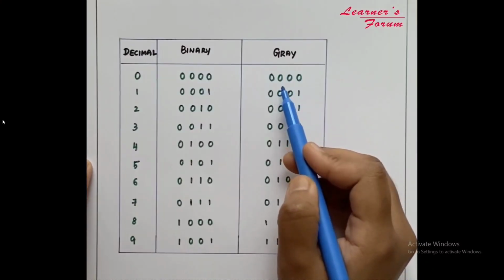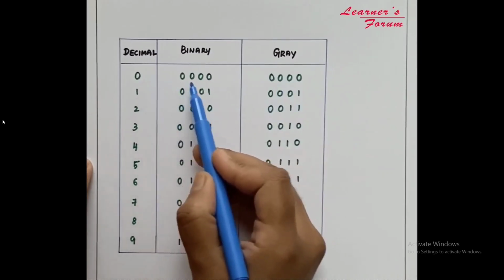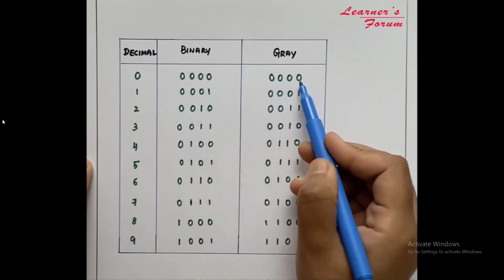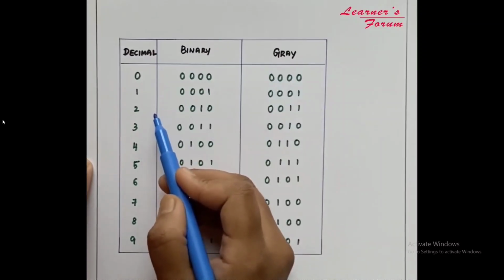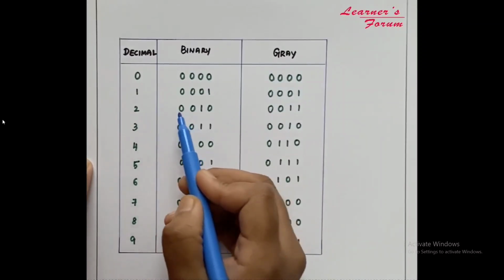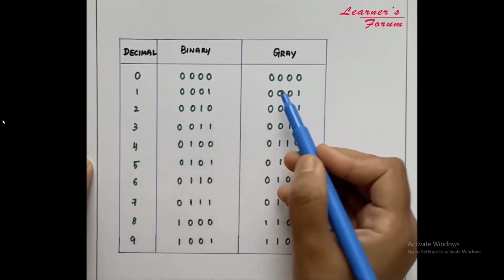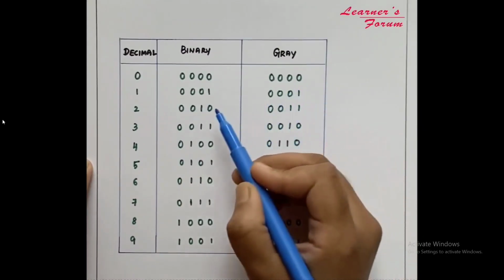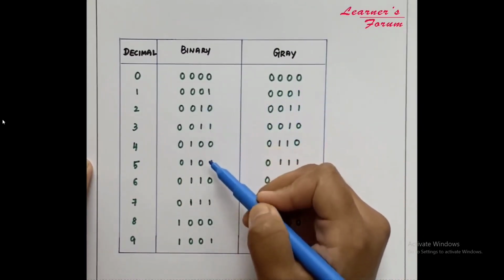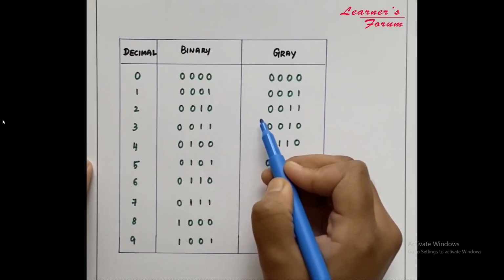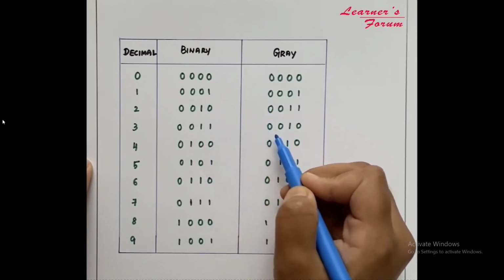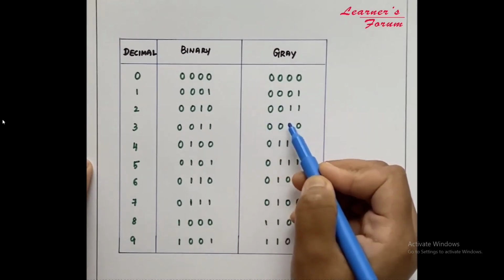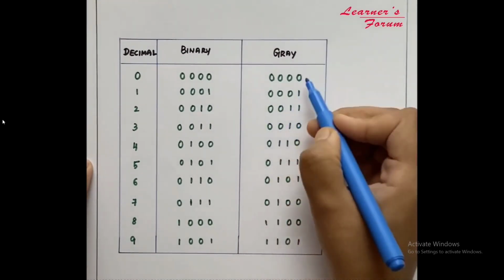Now we can fill the table where it has decimal, binary and gray values. For 0, the binary value is 4 zeros and the equivalent gray value is also 4 zeros. Next, for 1, using the binary to gray conversion, we can convert the decimal values to binary, and from binary we can convert them into their equivalent gray values. Now we can check all the values, and we have seen the statement that the gray code differs by only one bit. The switching rate is minimum whenever we use gray code.